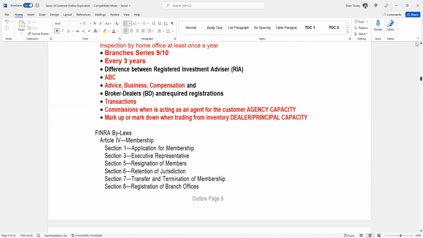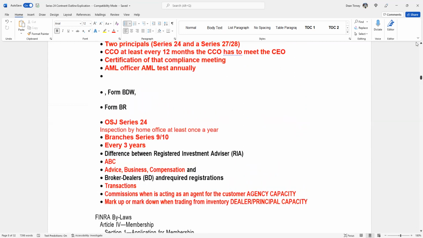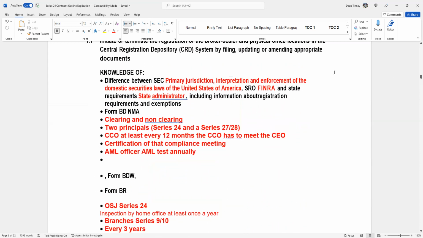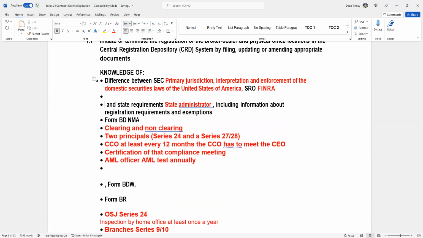And make sure I put this, your fees. I just want to put here your FINRA fees. So let's put that there. Your FINRA fees are going to be based on your annual fees to FINRA. There's a percentage of your gross, but primarily the test issue is your fees to FINRA are going to be based on the number of branches you have and the number of associated persons.